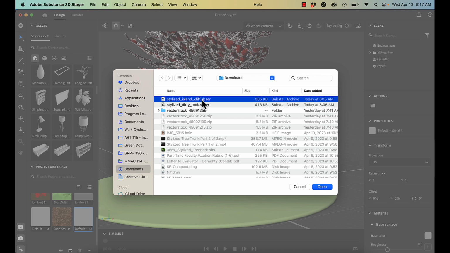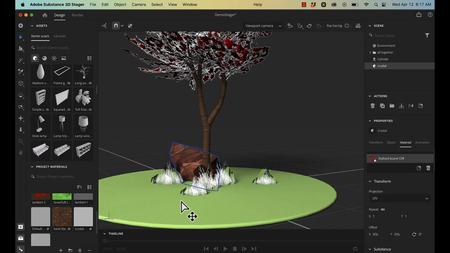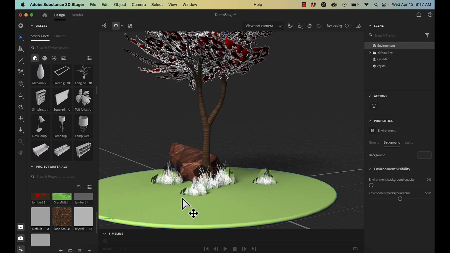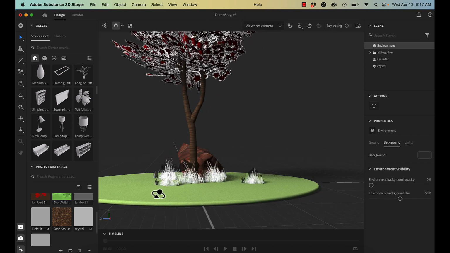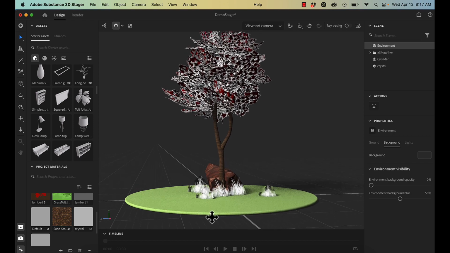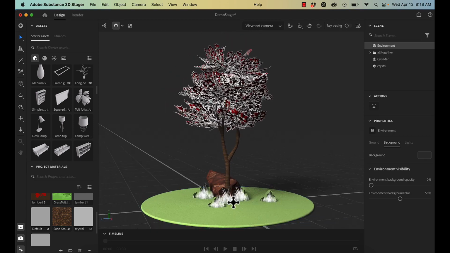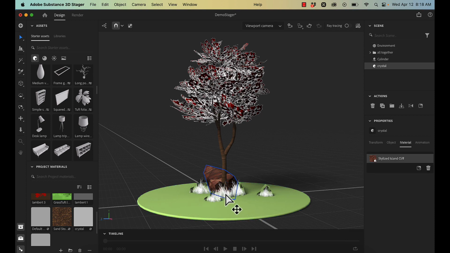So that's an SBSAR Substance Archive file. And from there, I can just click and drag it onto my little crystal rock here. And now I have a rock in my scene. It's not as nice as if you made it yourself going through the process. But if you want to add like a quick rock or something at the end here, this is how you would do it.